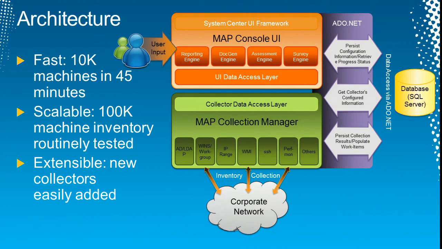Scalability-wise, it's fairly good. The official number is around 10,000 machines in 45 minutes. I was talking to a gentleman back there who has more than 100K machines. So this will give you an idea of how to plan your inventory process, whether you want to run it in one full run or in multiple runs. You can slice and dice the data in terms of multiple runs, so you don't need to run the full network every time. The tool has the flexibility for that.